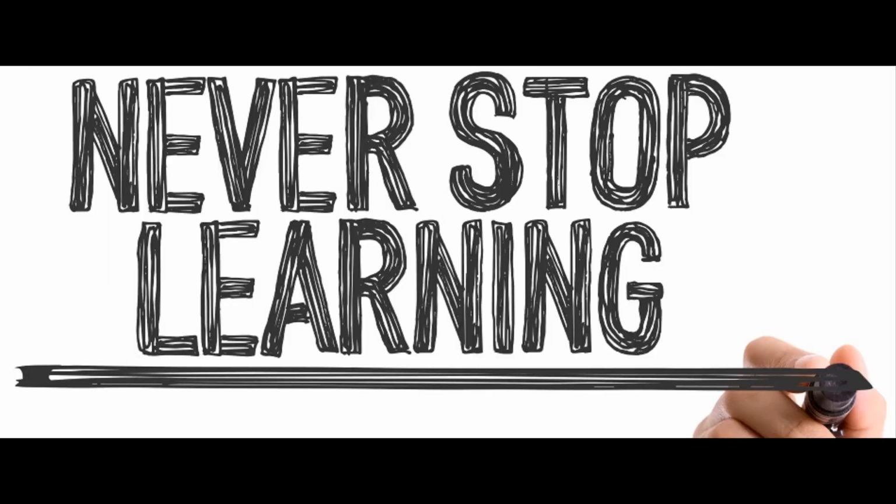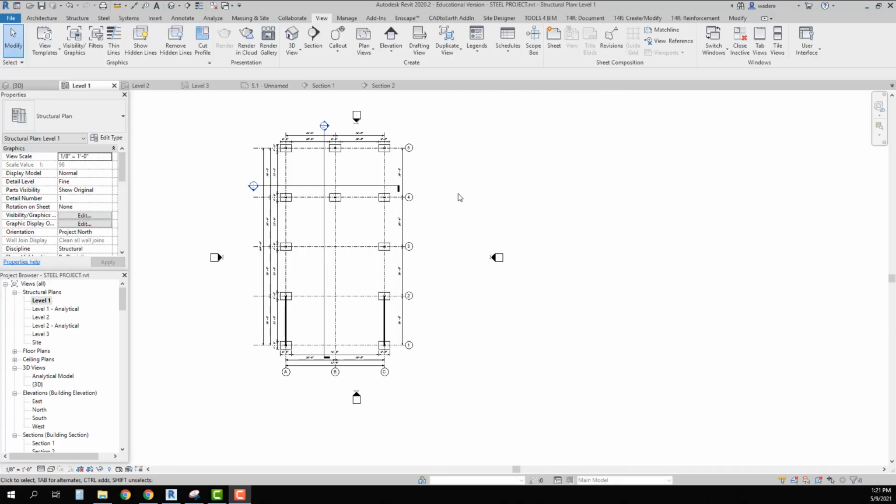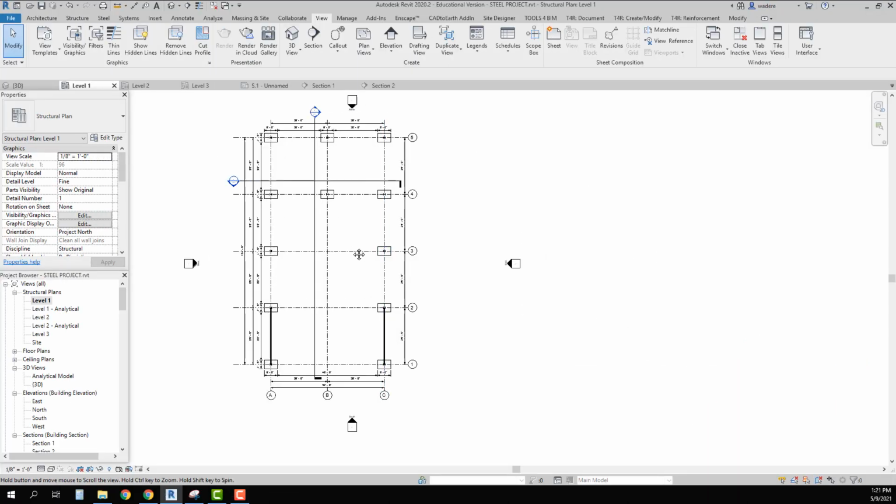In this video, we're going to learn how to tag a lot of the elements in our drawings. Revit has some really nice features in the tag category, so I think you'll really enjoy this compared to AutoCAD. So I want to go back to my first floor plan. I'm going to start here.